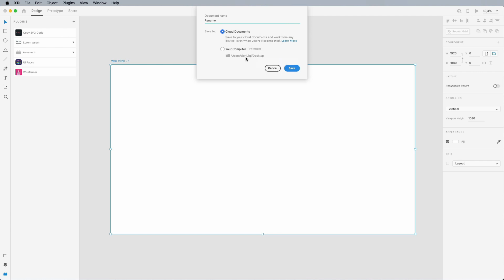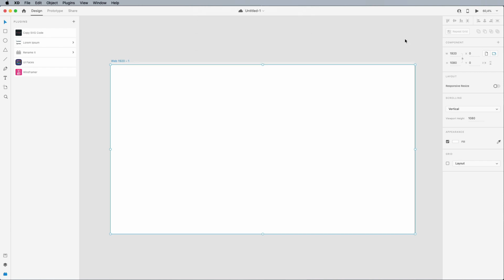And then once you're good to go, and if you want to select and save it on your computer, simply click on here, and you can easily choose the exact area where the file is going to be stored in either your Mac or your PC. And then once you're happy with that, simply click on save, and you're going to be good to go.